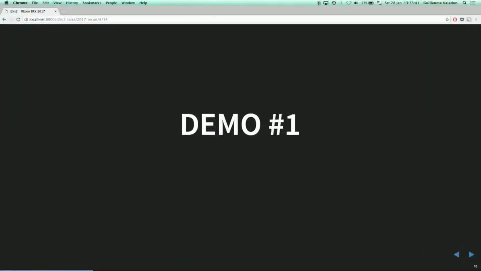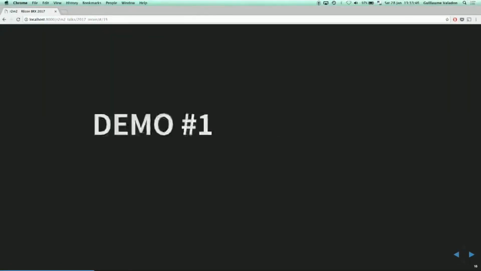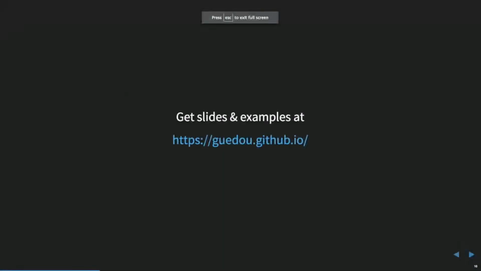So what I want to do in the next part of the talk, full screen, sorry. Okay. Well, in the next part of the talk, I want to introduce miasm and miasm features by giving you examples. I will also show you how you can implement your own R2 plugins, and finally, I will conclude with r2m2 design.